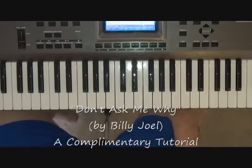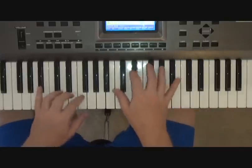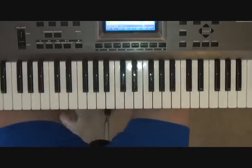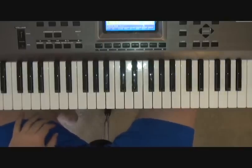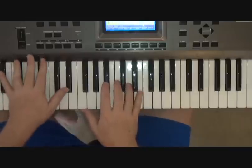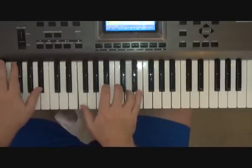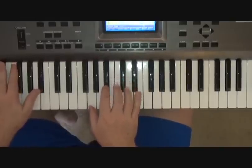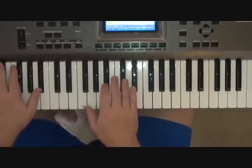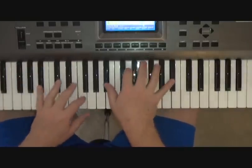This is one of my free tutorials. This is a Billy Joel song called Don't Ask Me Why. This is not a full song tutorial, but there's a lot of confusion out there about the little piano riff that's going on in this, because the sheet music, as sheet music often does, is misleading. It has it written out as something like this. And that is not what is going on.